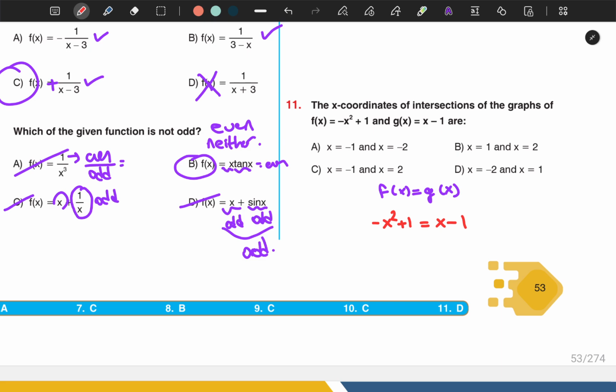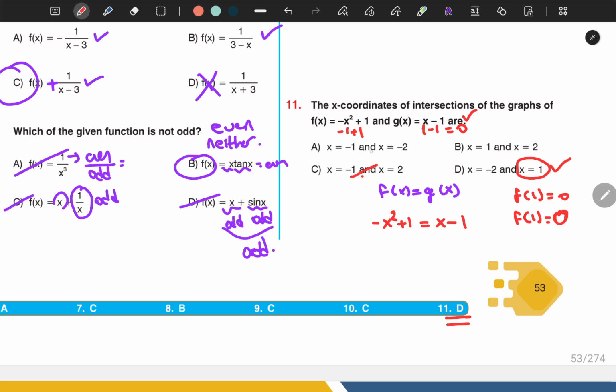For example, look, x equal to 1 is D, isn't it? Let me check. I have to check at x equal to 1. I have to get the same result for both functions. Let me check. When I replace 1, 1 minus 1 is 0. For the first I get 0, so f of 1 is 0. Let me check the second one. When I replace 1, what will it be? 1 to the power of 2 is 1, but in front we have a negative, plus 1, 0. You see, when I replace 1 for both, it gives me the same result. If they give me the same result, it means that it is satisfied. So, look, x equal to 1 is an answer.